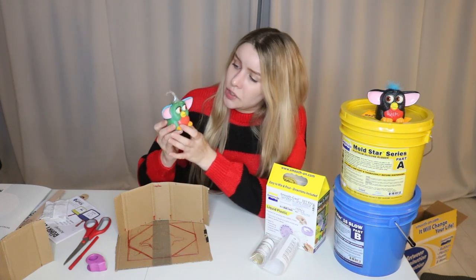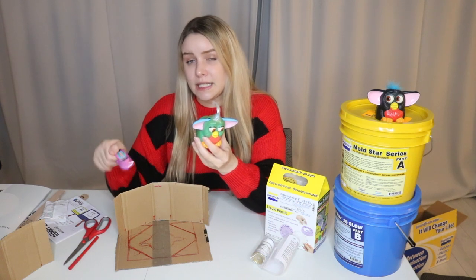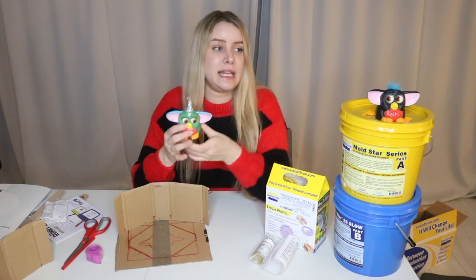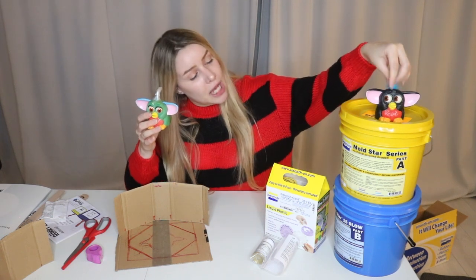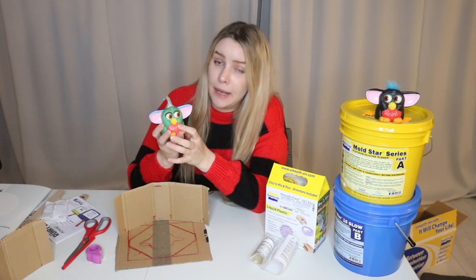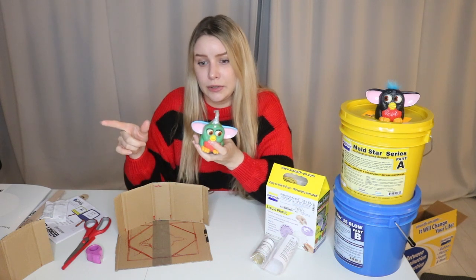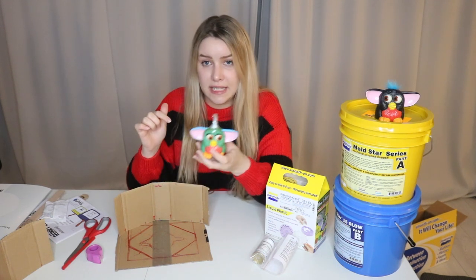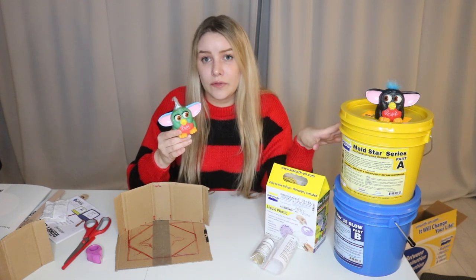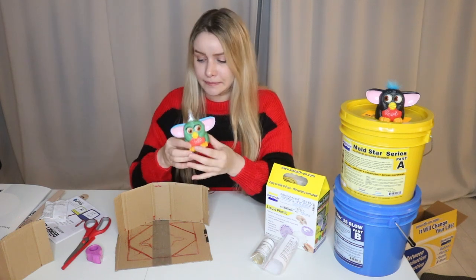Sad. So what I've done to get going is I have gotten some Scotch tape and cut little pieces off, and I've been wrapping it around his furry little tuft of hair, perhaps in vain to protect it, but you never know. And the next thing I'm going to be doing is plugging in my hot glue gun and filling in all the little crevices of the Furby with hot glue. That way none of the silicone from the mold will seep in and ruin the mold or ruin the Furby.